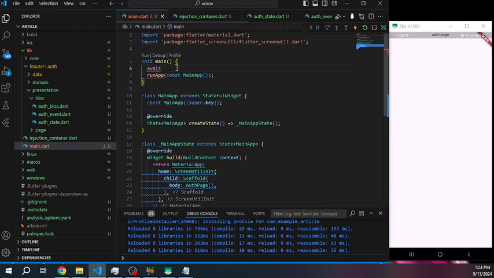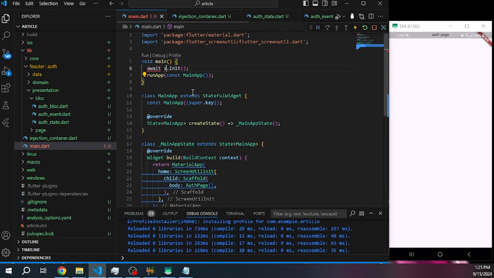Await di dot init, and let's call our injection.